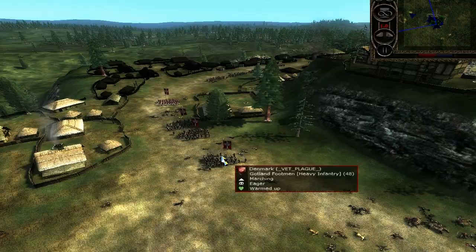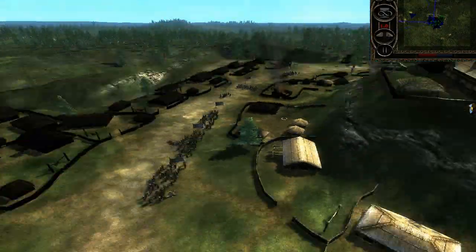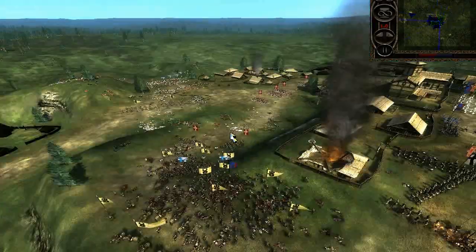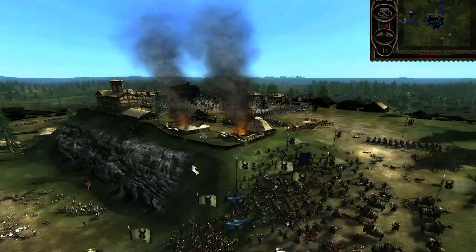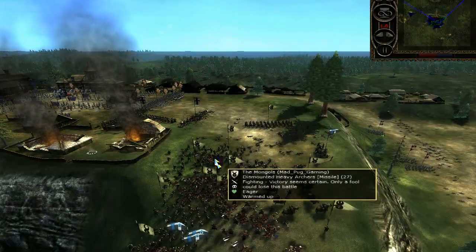Let's have a look at what Vet's got left. He's got his Gotland footmen, which are in good numbers, but I don't think he's got a lot else. He's got some chivalric knights. So yeah, Vet lost quite a few men establishing their foothold at the bottom there, so it's intriguing to see how he's going to overcome that. But it looks like they've got Guillotine's Chosen there, so that was a nice move for the attackers.